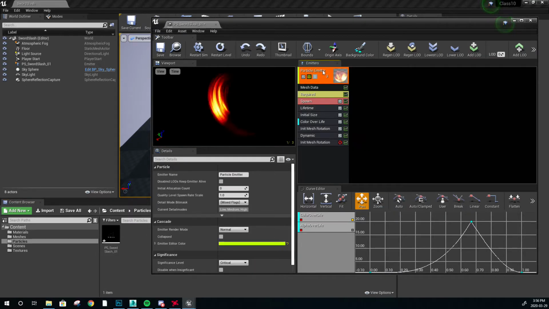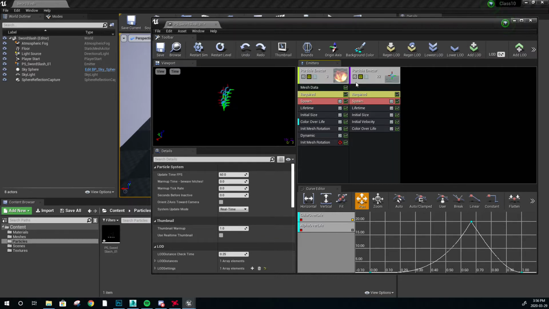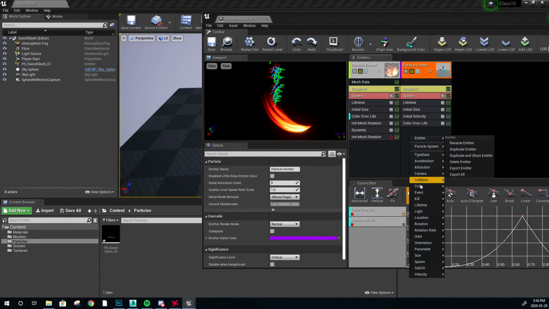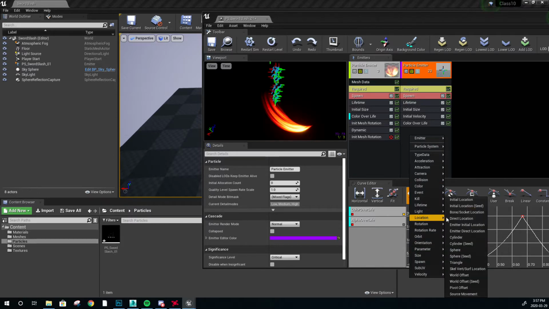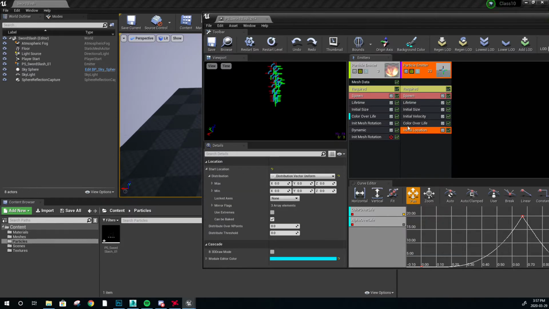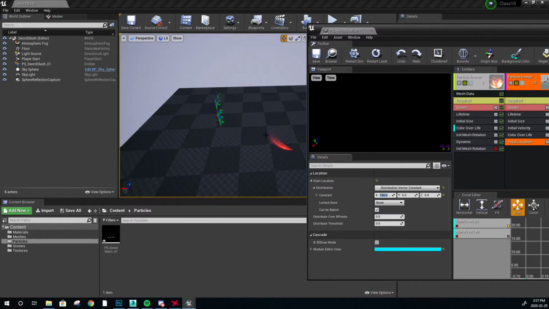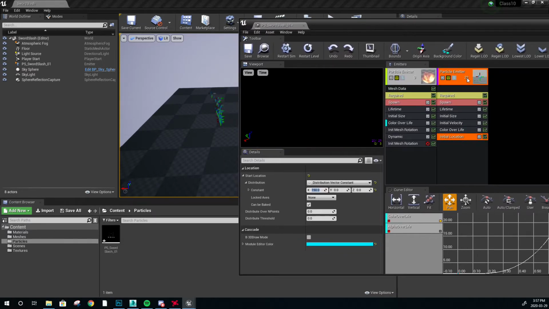So I'm simply going to create a new particle emitter. I'm going to give it a different location. So if you get initial location, you can give it a value of like 150 over here. I just want to displace it while we work on it. Then we're going to have to actually sync those together. Well, you are. I'm not going to do this. But yeah, we have those particles coming out of it now.